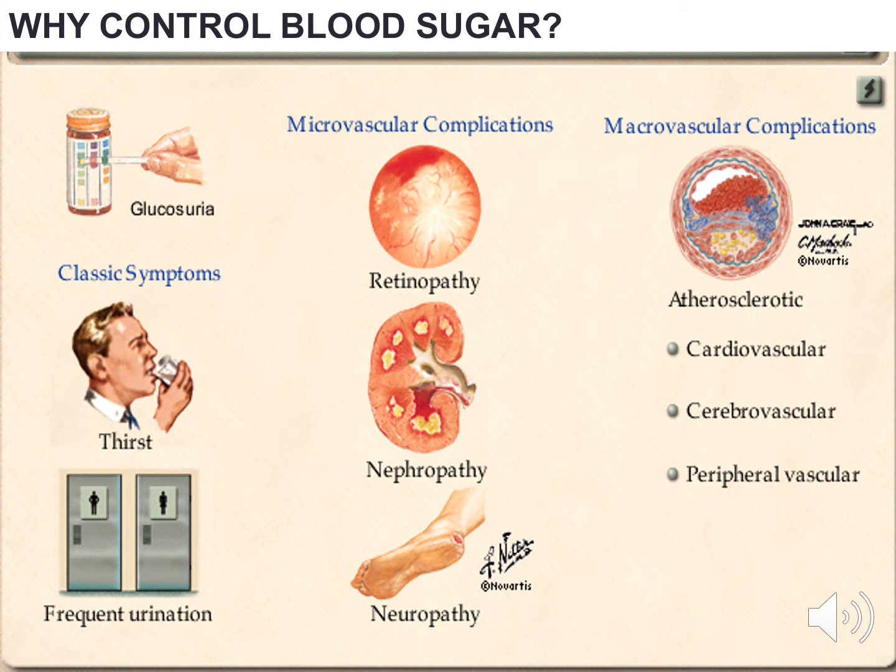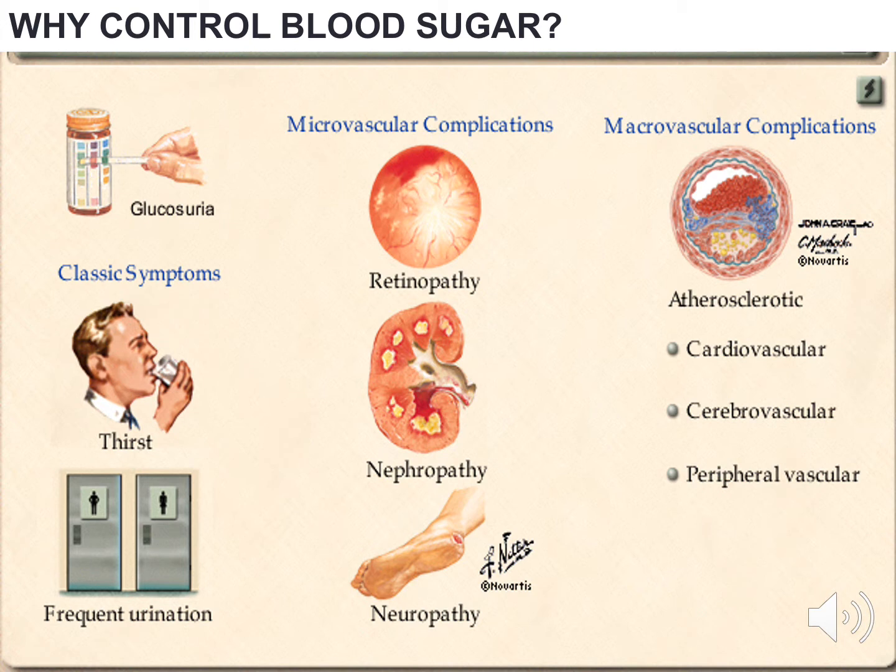And so now diabetes is already the number one cause of blindness in the adult working population. It's the number one cause of end-stage renal disease leading to dialysis in the Philippines. And it's the number one cause of non-traumatic amputations. So that's why we need to control blood sugar in order to improve the quality of life of persons with diabetes, so that they don't go blind, they will not go to dialysis, and they will not have any amputations.